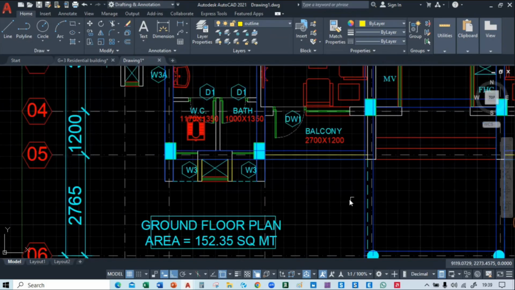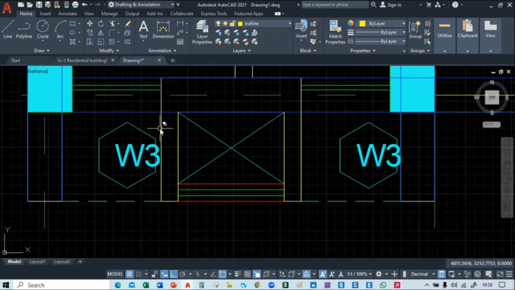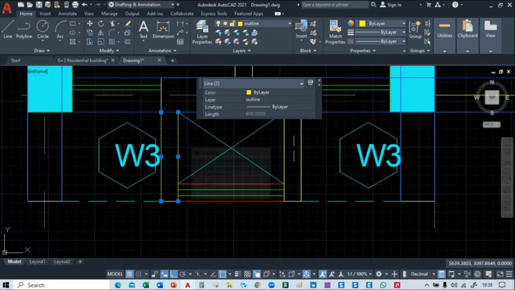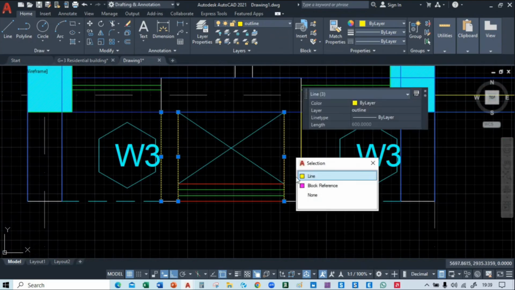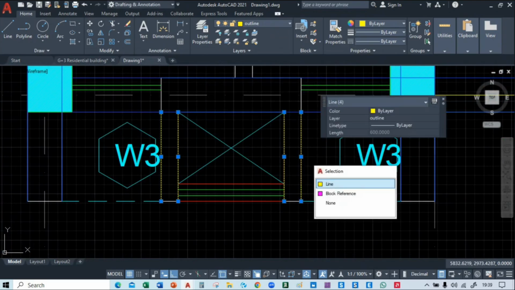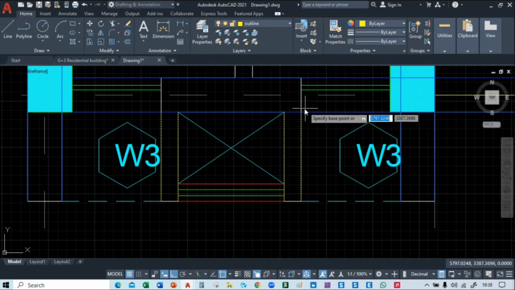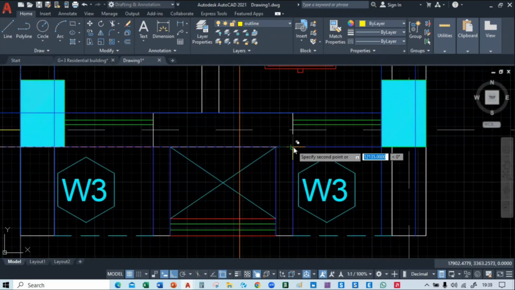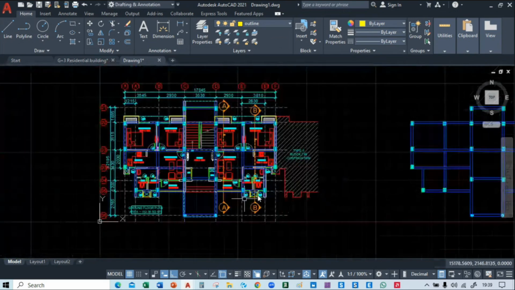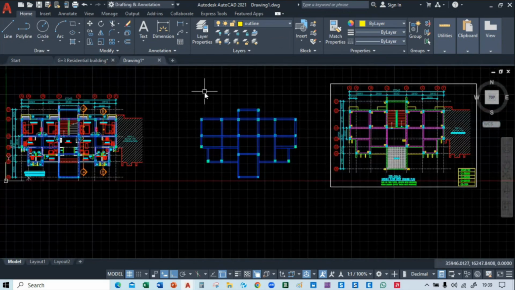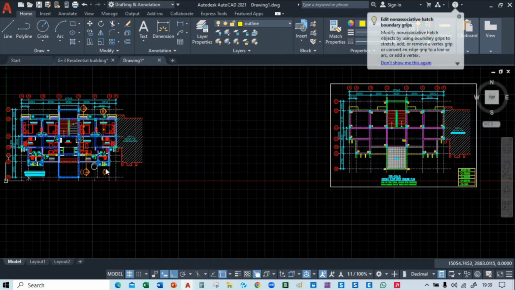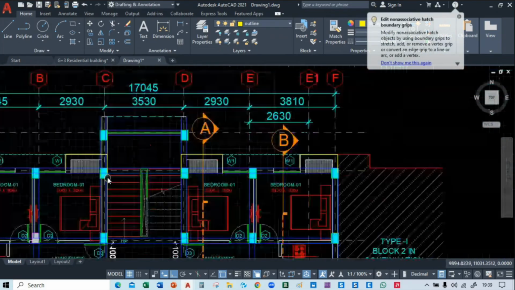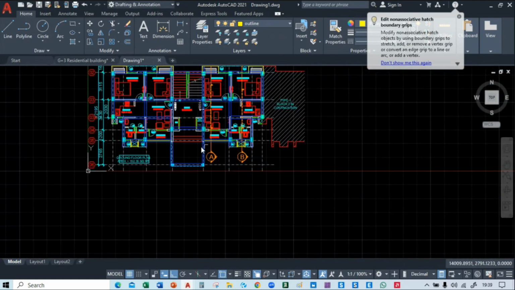You can copy this from here to here. Okay, this is the old one, so we will delete this. And I think this is the new one.